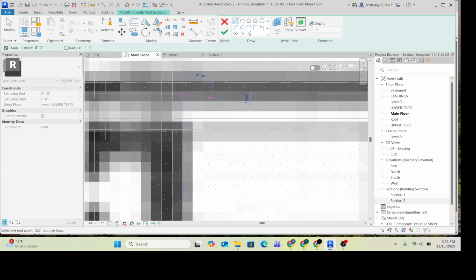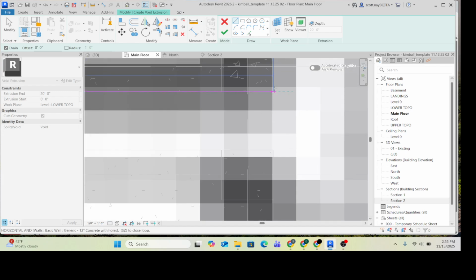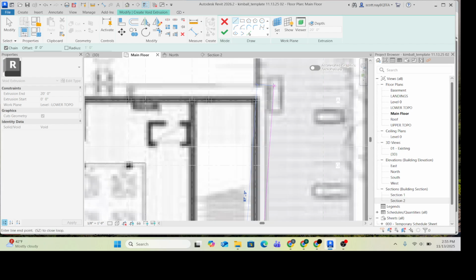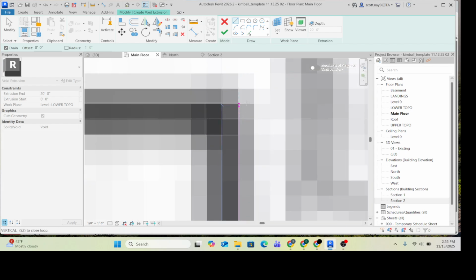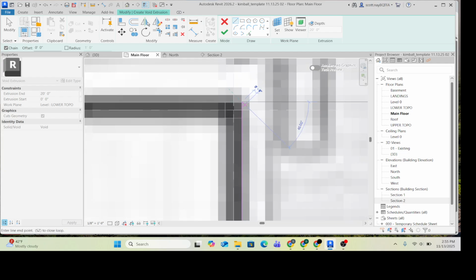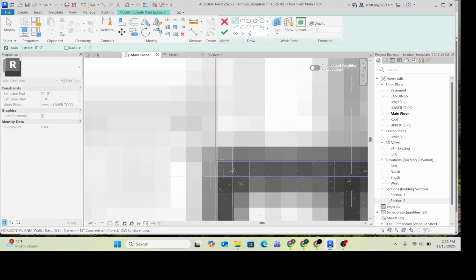I'm snapping here, and now it's back to tracing the outside of the building. And if this picture is getting in your way, you can always, well, no, because we need it for the retaining walls, so you can't really hide it. You just have to do some zooming in and out to make sure you're in the right place.